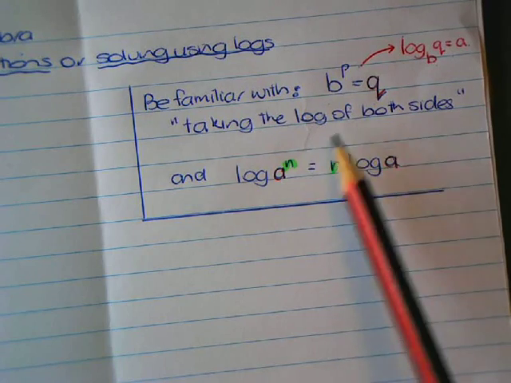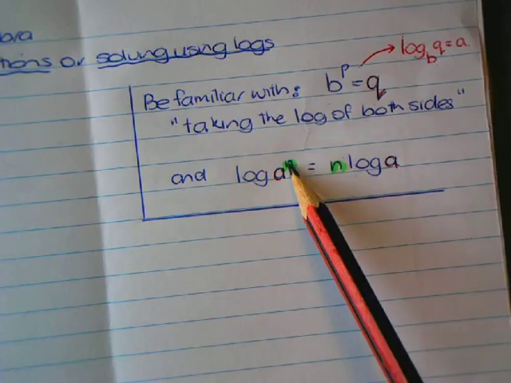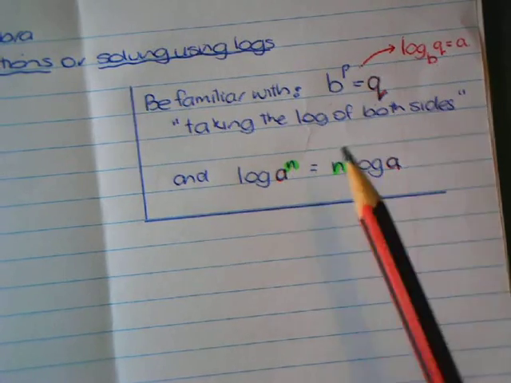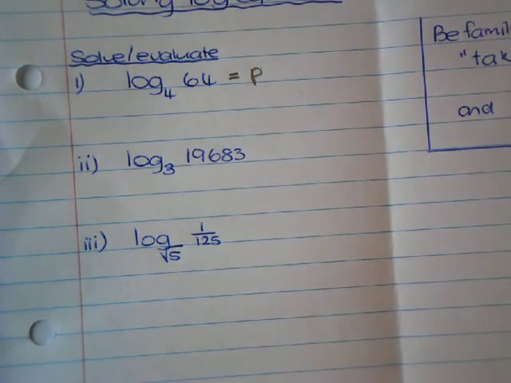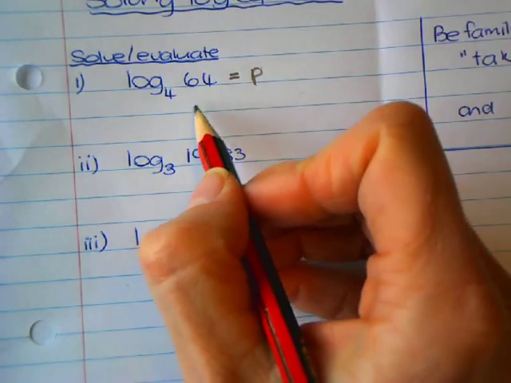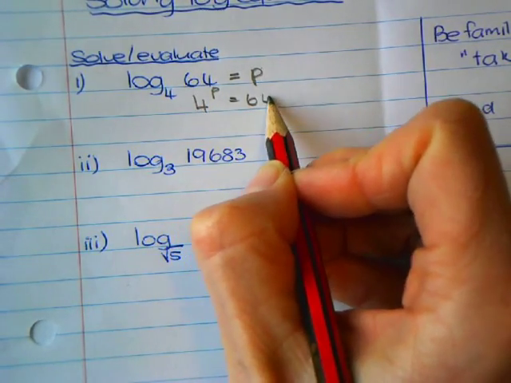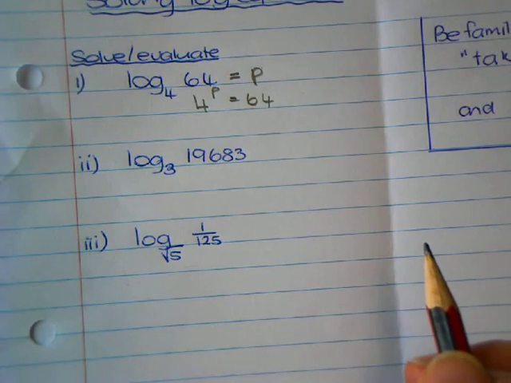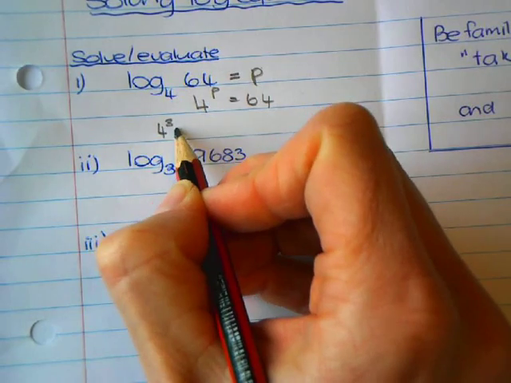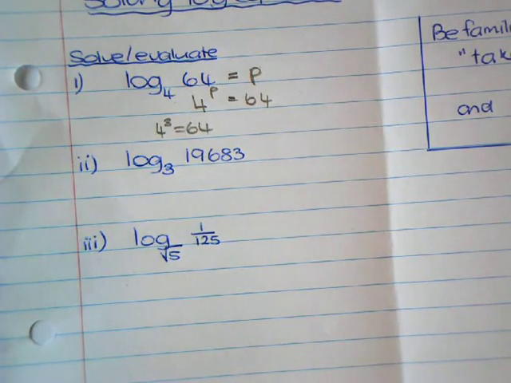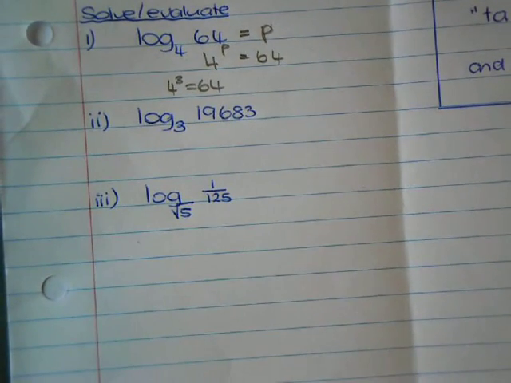and taking the log of both sides, and this one here where the power of the log can sit here or in front of the log equation. So we're going to use the format that the base 4 to the power of some number equals 64. Some of you can trial and error that and work out that 4 to the power 3 equals 64 pretty quickly. But then sometimes we get bigger numbers and we can't trial and error, it just takes a little bit too long.